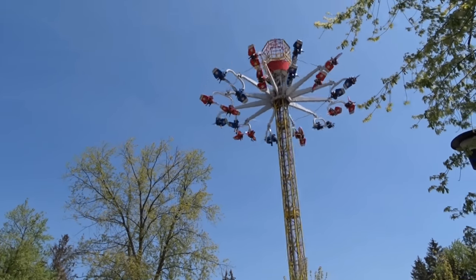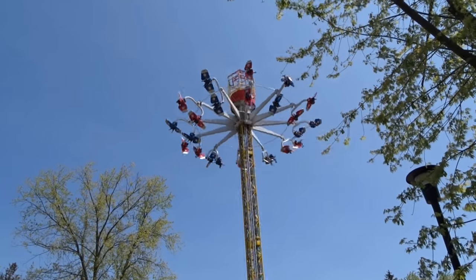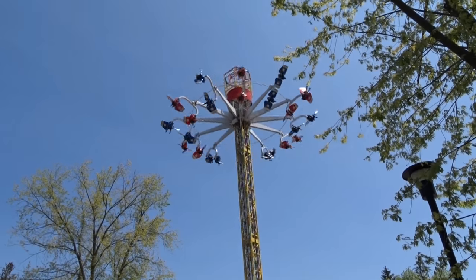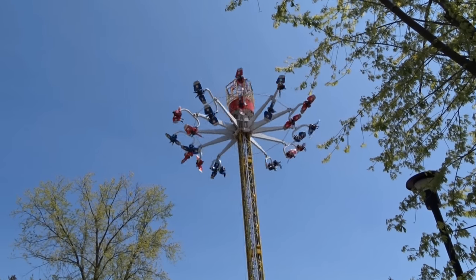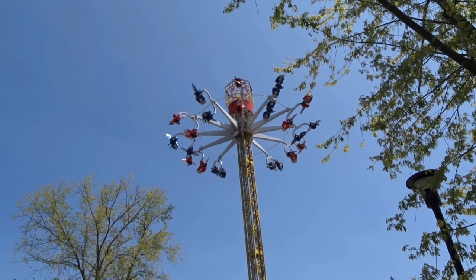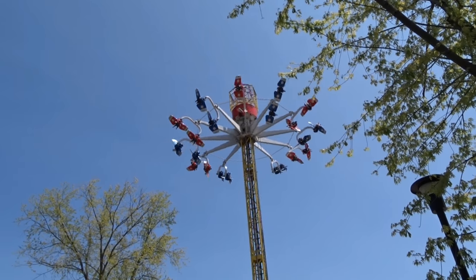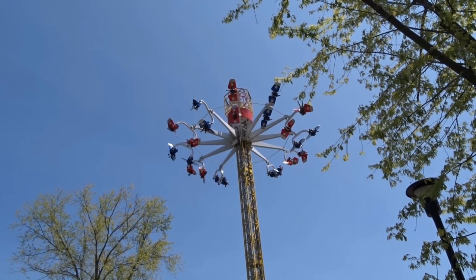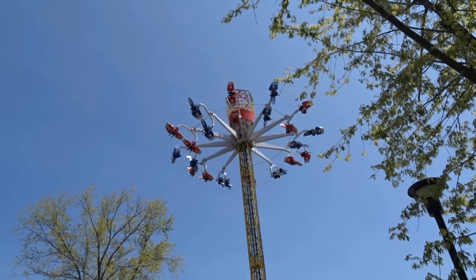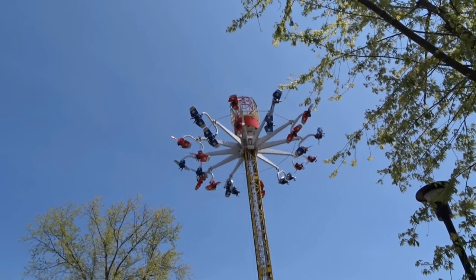Another ride I could really see fitting at Cedar Point is this ride right here. As you watch, you're going to see some enthusiasts going crazy on this ride. I can get about 12 flips on this thing before I'm sick. And these people, I'm going to link one of them below. He holds like the record at Canada's Wonderland for flips. You can see him in the red there. He is absolutely insane. His method for flipping is phenomenal. And it makes just so much sense. You have to see him. You have to go to the park with him and watch him. And maybe even he can show you how to flip.